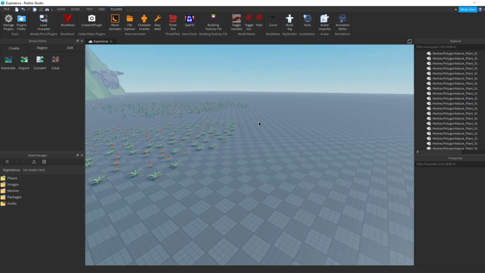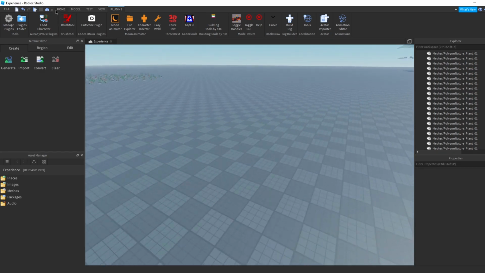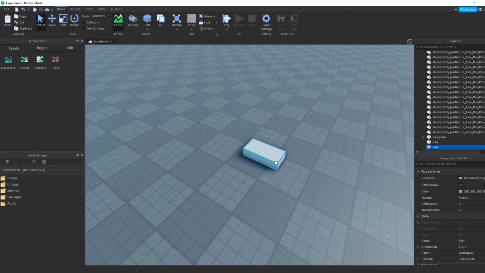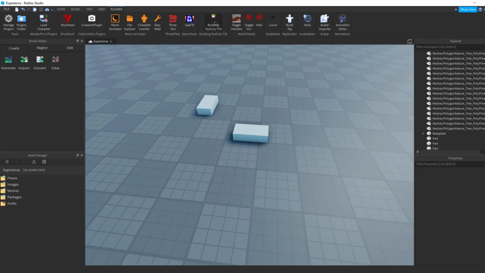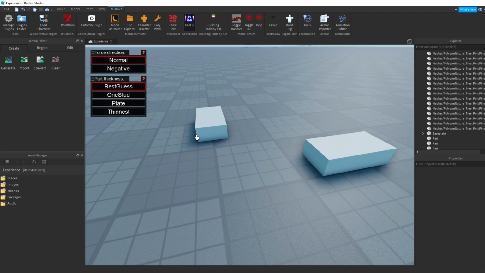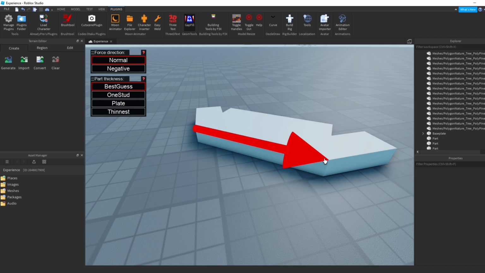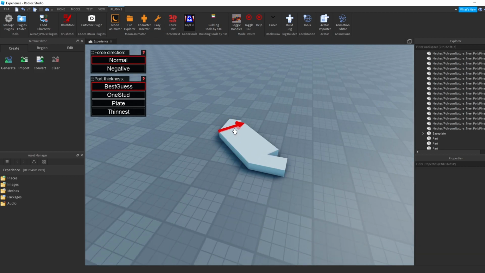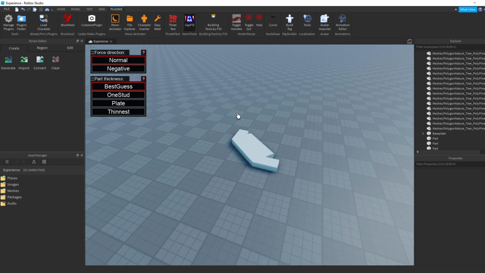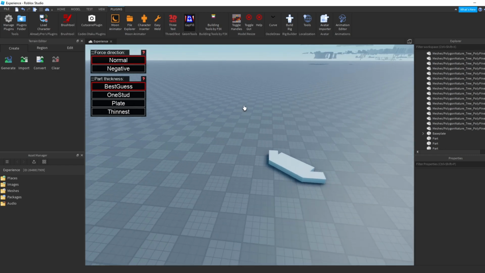So for the next plugin, we have the gap fill, which is pretty common. I think you guys know what it is. You just place two parts here, and essentially the gap fill tool will work out what needs to go in certain positions based on these arrows. So you select these two edges here, and you can fill in awkward corners, awkward roof corners and all that kind of stuff. It's handy when making buildings and stuff like that.